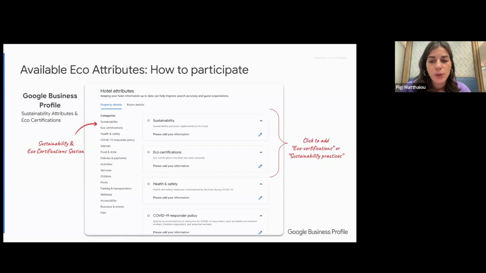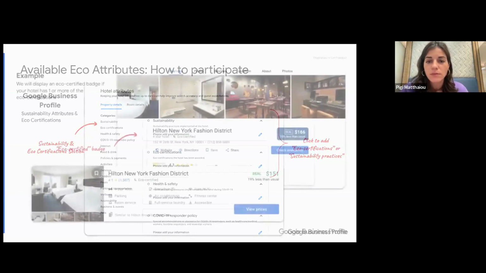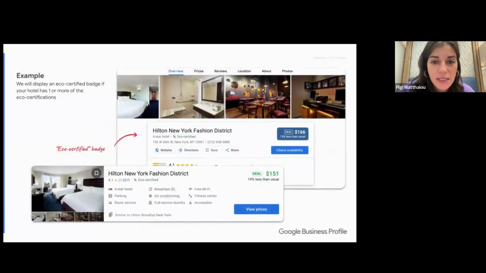Eco attributes include but are not limited to energy, water, waste, and sourcing as well. As you can see here, this is an example. You can get an eco certified badge for it, and as we saw before, the more information about the attributes, the better the conversion rate of the user is.